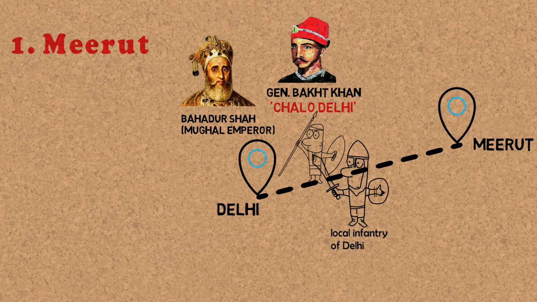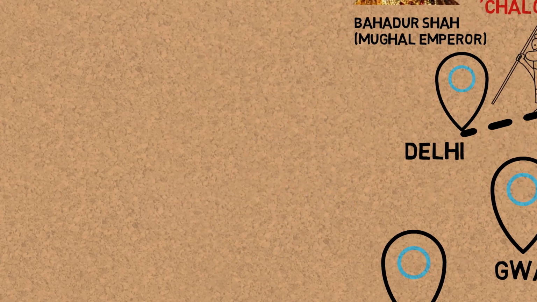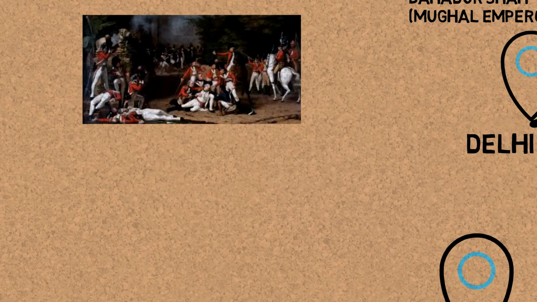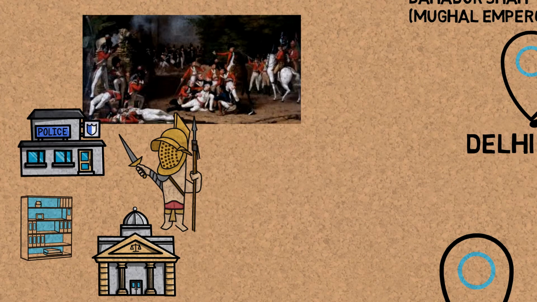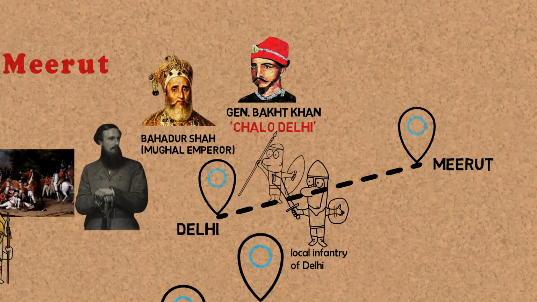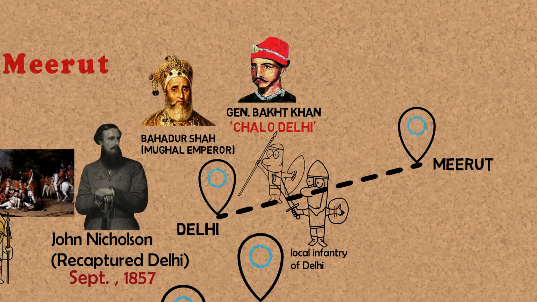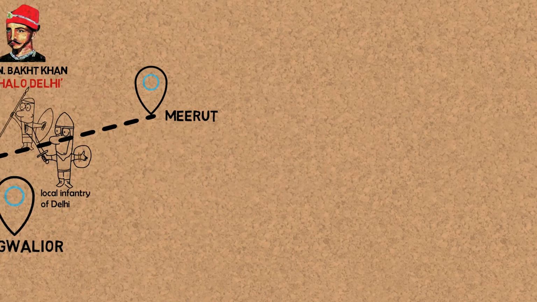In some places, local rulers were loyal to the British, but their soldiers revolted. For example, Gwalior and Indore. The revolt was fast spreading. Europeans were being killed. Law courts and police stations were attacked and revenue records were destroyed. But reverses soon began to occur. After suffering a loss of prestige in losing Delhi to General Bakht Khan, the British led by John Nicholson recaptured Delhi in September 1857. Emperor Bahadur Shah was arrested and deported to Rangoon.